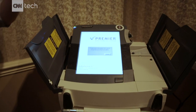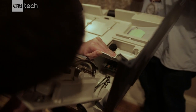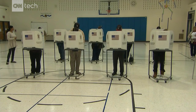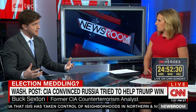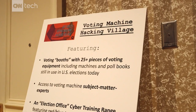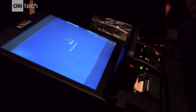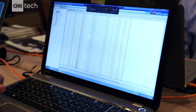With everything that happened in 2016, what we're trying to do is get this industry to mature from a cybersecurity perspective, so you don't have folks saying things like machines are unhackable or databases are air-gapped and can't be changed. It's not clear if any actual machines were infiltrated in the 2016 election, and no one has suggested any physical votes were changed. But intelligence officials agree that Russia was able to meddle with other election-related systems.